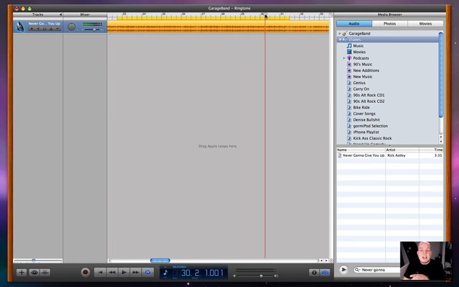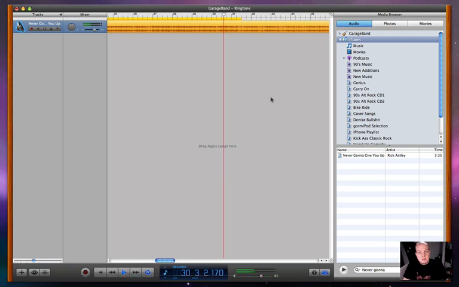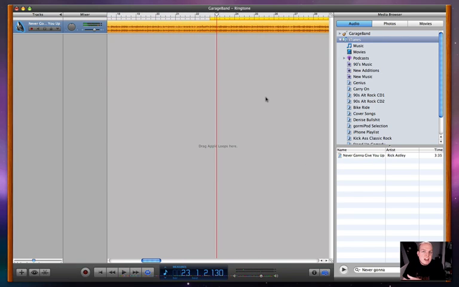to start at a particular part of your GarageBand track, what you have to do is double click up in this area. Hitting the spacebar or play will start at the beginning of the cycle region. So if you double click right here, that would be a good place for a fade out because the music is still happening and it's beginning a transition into another part of the music, another verse, if you will.